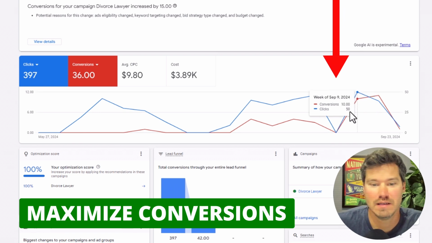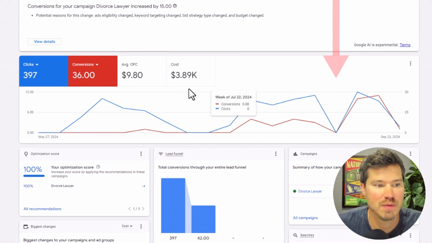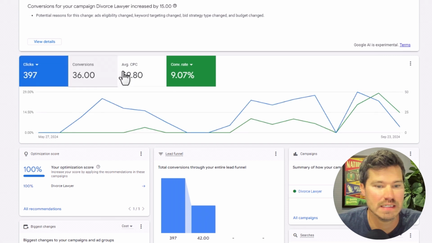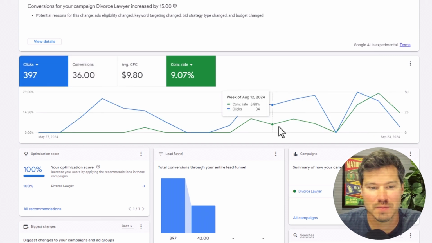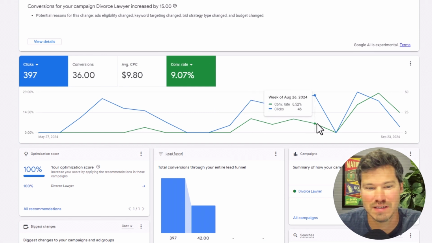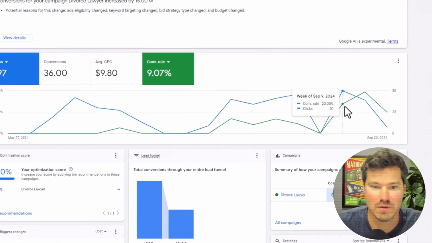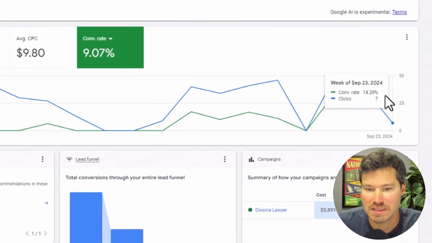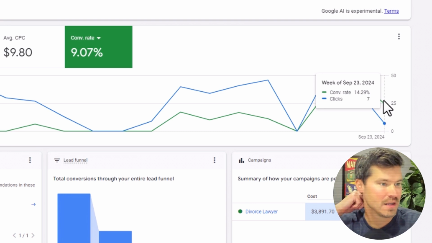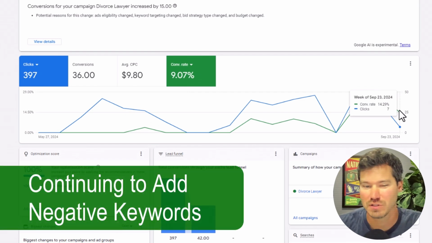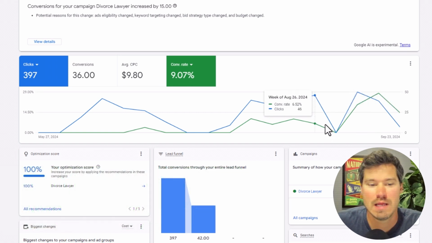And you can see what that's done in the last month. Higher conversions, we are spending more. You can see on the cost in green. But if I turn on conversion rate in green, you'll see how the conversion rate has really jumped. So we were kind of getting 10%, 6%, but averaging around 7 or 8% conversion rate, to now we have a week with 20%, as high as 28%. Last week was 15%. So really the only thing that changed here, even though I'm continuing to add negative keywords, which is also kind of ramping up the success, the biggest change here was switching to maximize conversions.